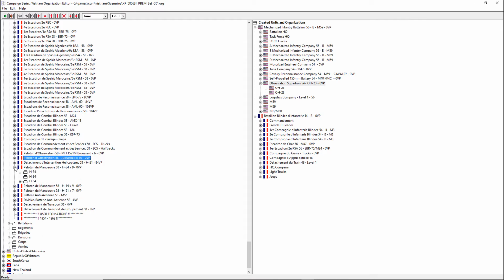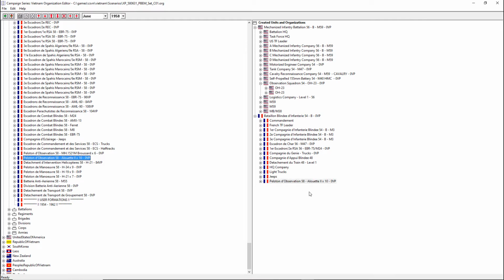We're not going to use any transport helicopters. We're just going to use reconnaissance. Keep the battle on the ground. I think that's the idea. So there's multiple ones in here, but we're not going to use them all. We'll only use a couple. We'll give both sides 2 helicopters.